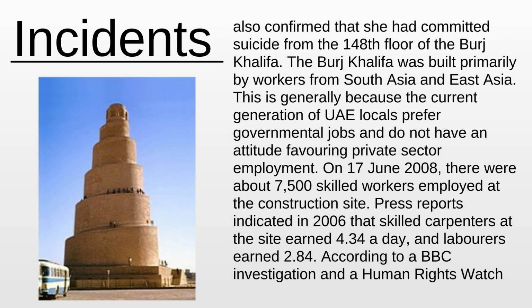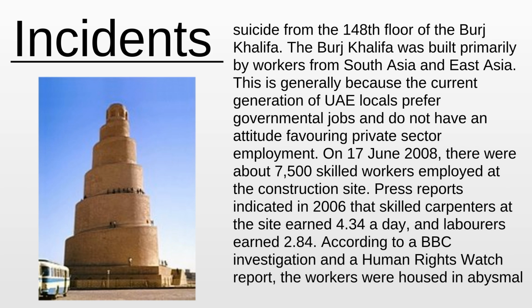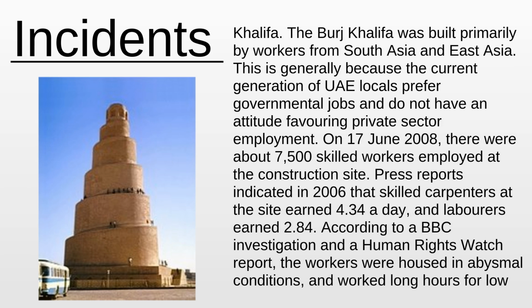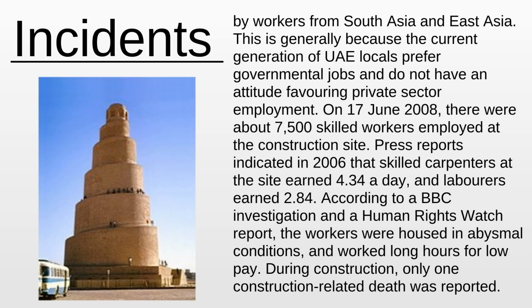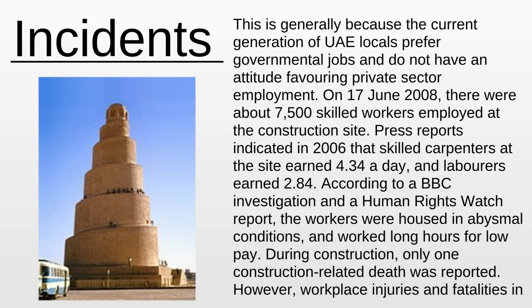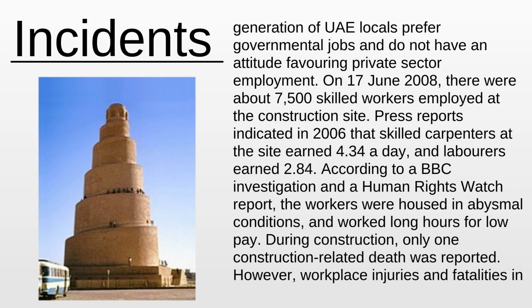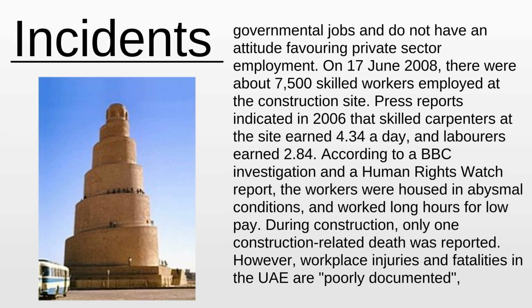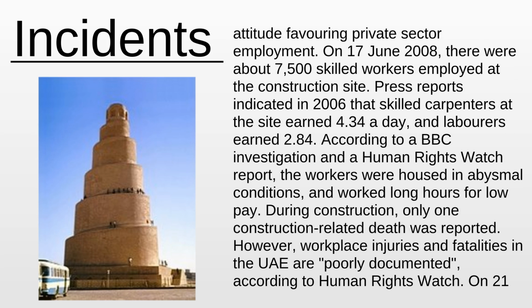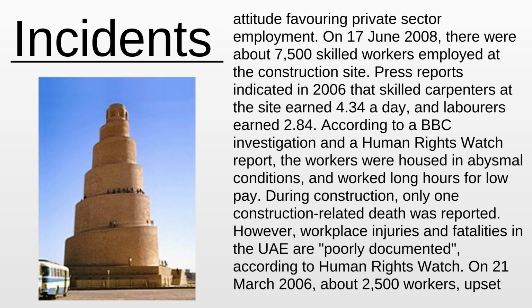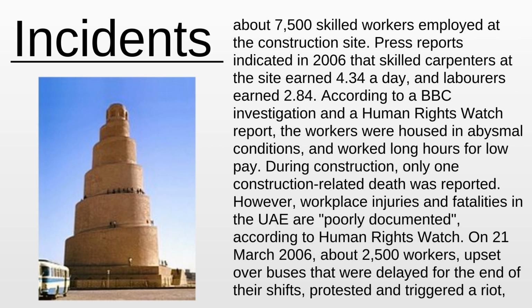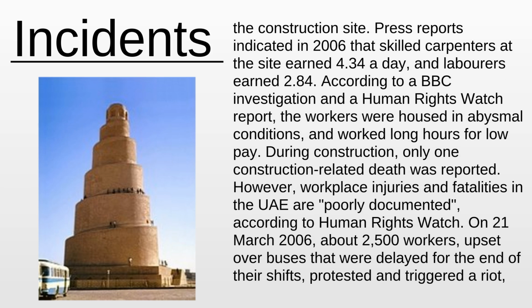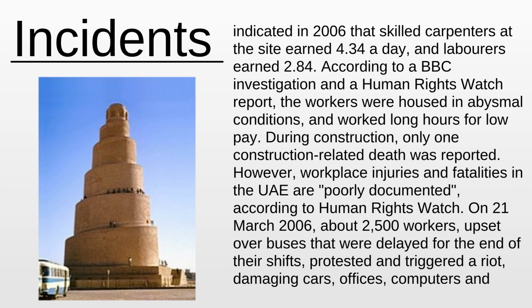The Burj Khalifa was built primarily by workers from South Asia and East Asia. This is generally because the current generation of UAE locals prefer governmental jobs and do not have an attitude favoring private sector employment. On June 17, 2008, there were about 7,500 skilled workers employed at the construction site. Press reports indicated in 2006 that skilled carpenters at the site earned $4.34 a day, and laborers earned $2.84.